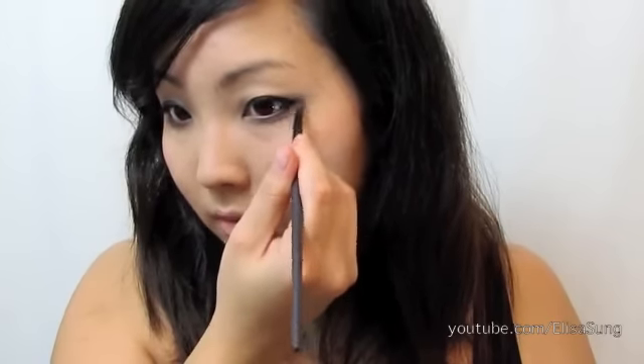Use a matte brown eyeshadow to line our lower lids to open up our eyes and make them more sultry. Add a light cream color and blend towards the inner corners and apply it as a highlight. For the eyebrows, you really want to shape them — Tiffany's eyebrows, like all of the Girls' Generation girls, have really thick, square-ish, straight-across eyebrows. This grants a more innocent look. You really want to darken your eyebrows since we have a lot going on in the eyes, to frame and make them pop.